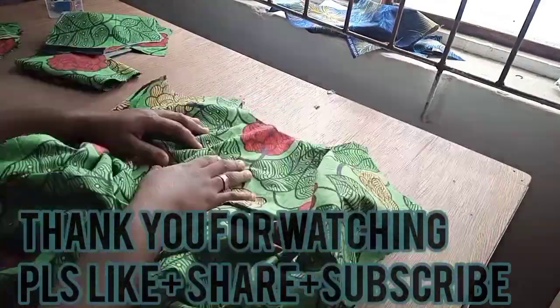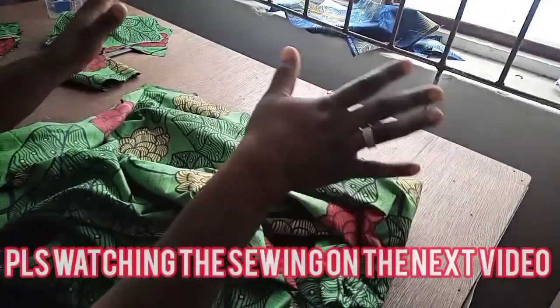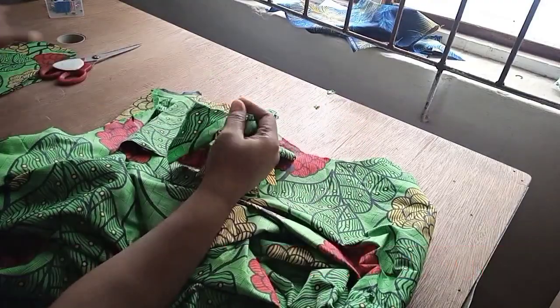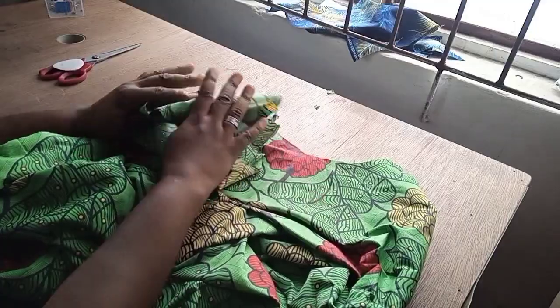Okay, so that's it, guys. We're done with the cutting. So here we have the main piece, the facing, the piece for the strip, and the pockets. So what is left now is just to join these pieces together.